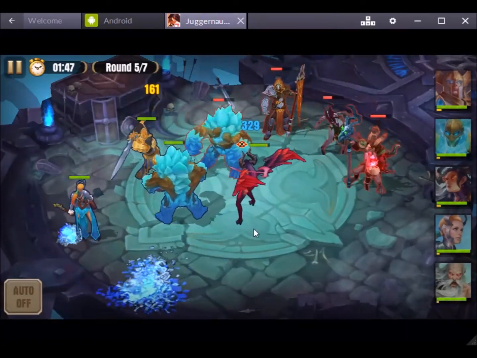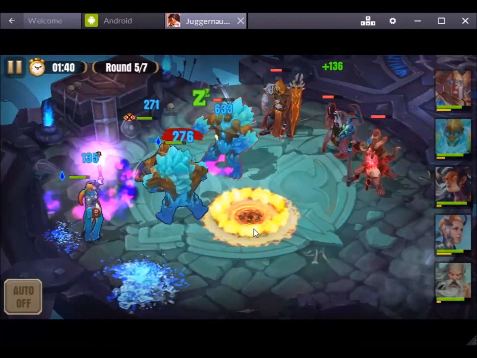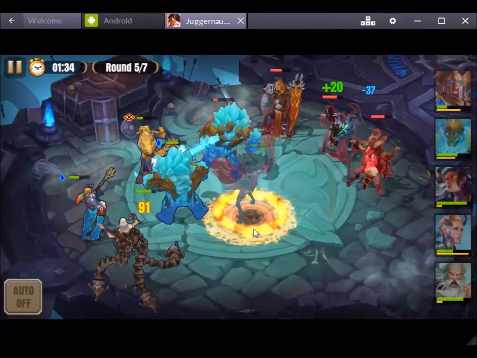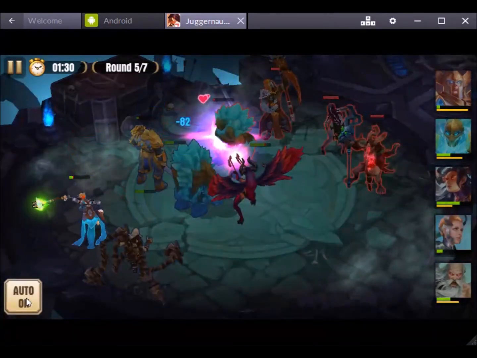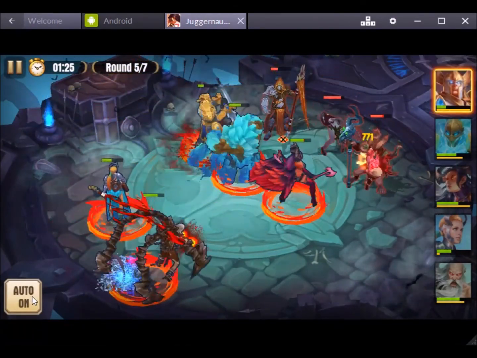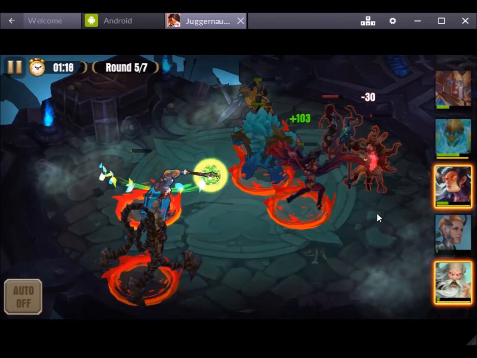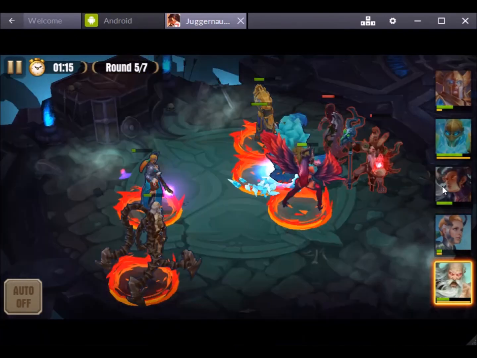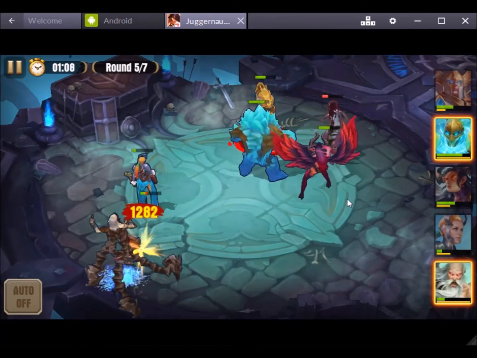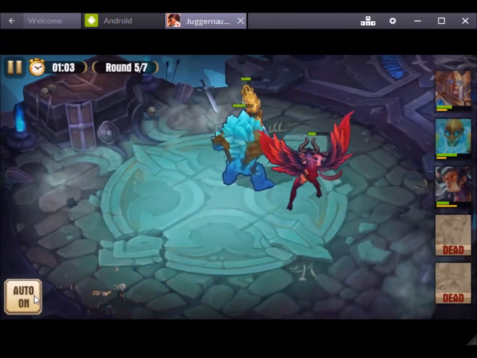There we go. Round 5, taken out one of the enemy heroes as well. And nearly all my heroes are on full health, except for Guard Langrid. Whoa, very big shutdown there. Okay, probably mistimed that again. Oh no! I was not expecting that.